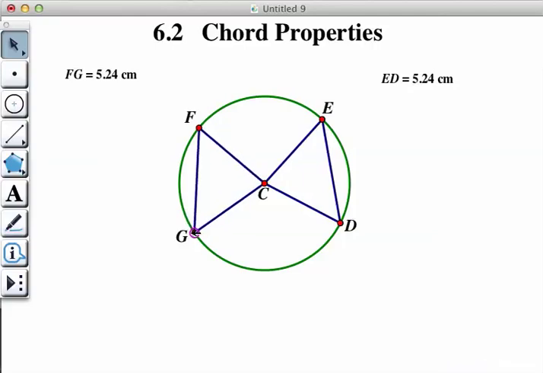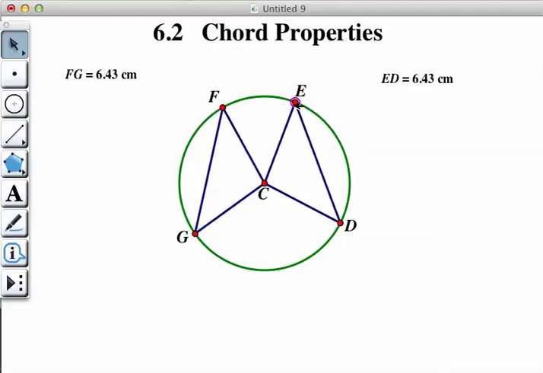Well, let's take a look for a minute at what we have here with the chords. Again, it doesn't matter where I move them to. They're still congruent chords. I know that segment CE is a radius, segment CD is a radius. Well, they are congruent because all radii in a circle are congruent. I also know segment CG and segment CF are radii. So they're congruent. But not only are they congruent here, they're also congruent to these. So I've got side to side. I've also got this side is congruent to this side. And I made my chords congruent to start with.